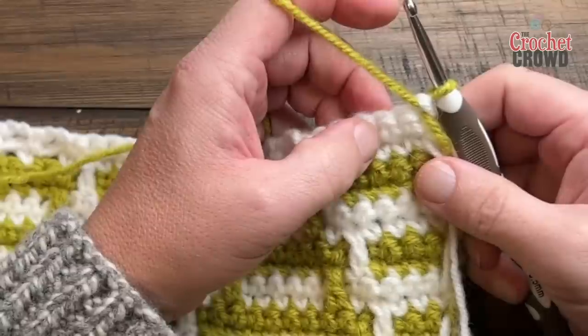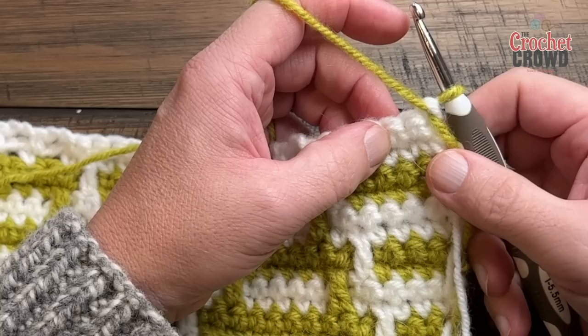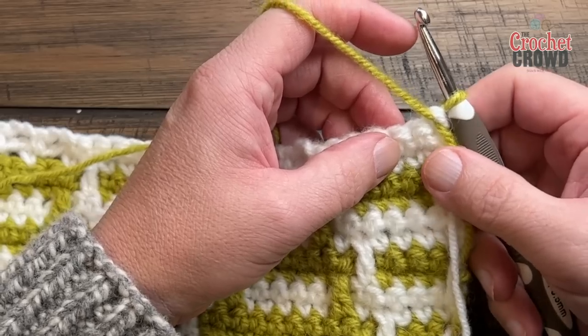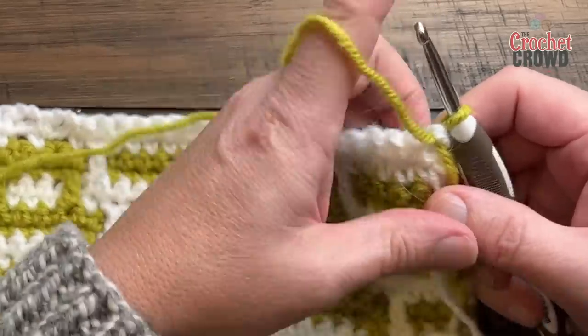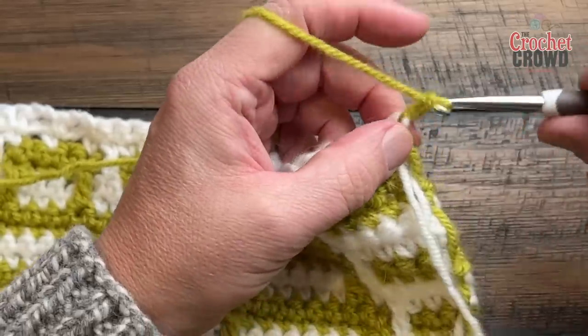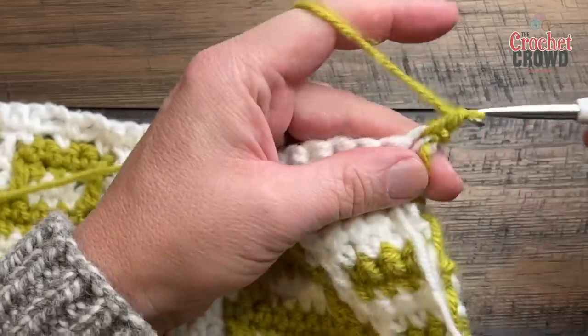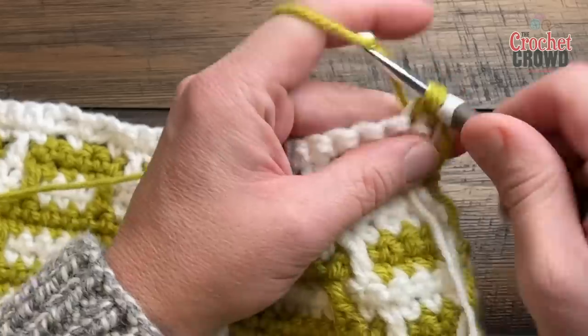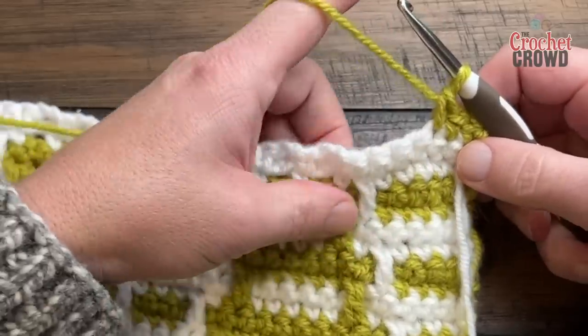Row number 19 and 20, and if you're following the repeat throughout the whole blanket, row number 20 is the ending before you're finishing the final section of the blanket once you get all the way on the height, so just be aware of that. You're going to chain up one, and you'll single crochet in the first three. So one, two, and three, and then the repeat starts here.